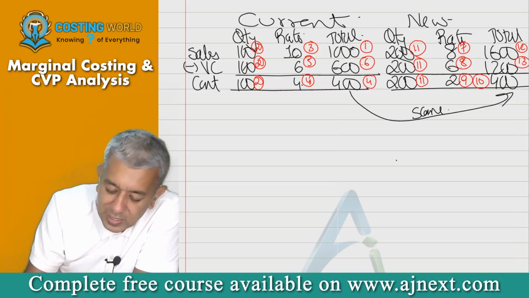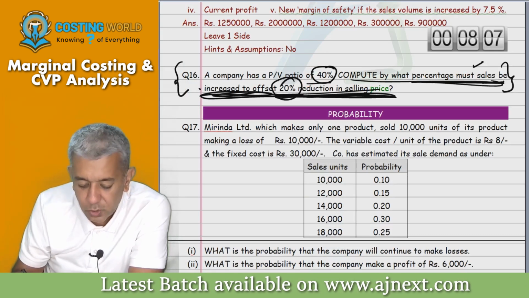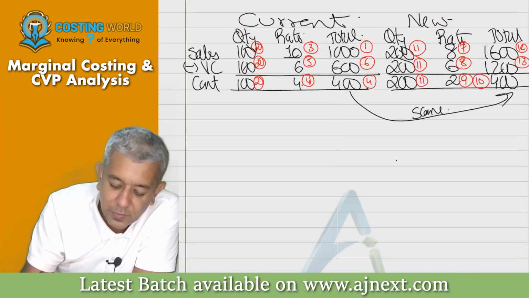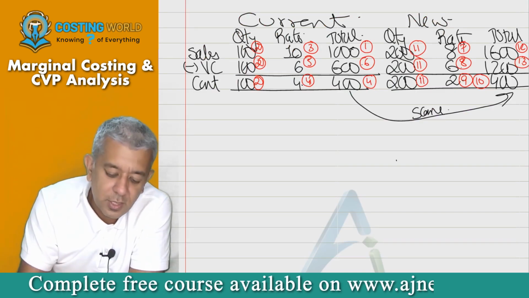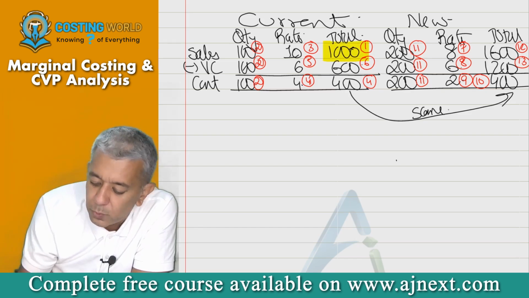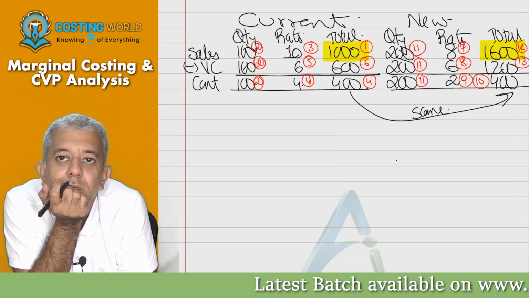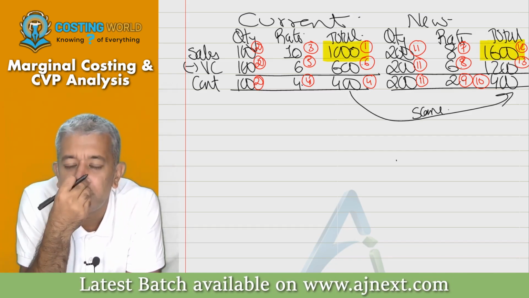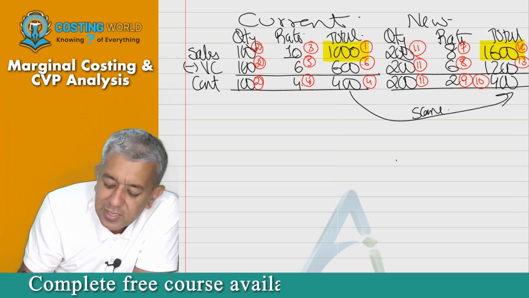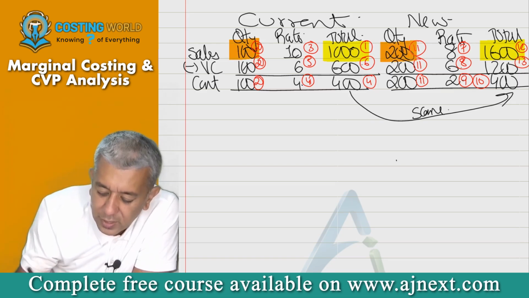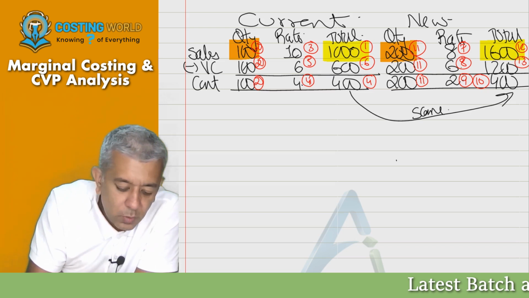Lastly, those guys had asked me what? By what percentage must sales be increased to offset 20% increase in selling price? If you talk of sales in terms of rupees, can we say my sales in terms of rupees has to be increasing by 60%? Yes. Somebody can always dispute this, or where have they asked sales in rupees? You answer the other thing also. Can we say sales in terms of units has to be increasing in this particular case by 100%? Yes. So I'm going to be answering both the things.